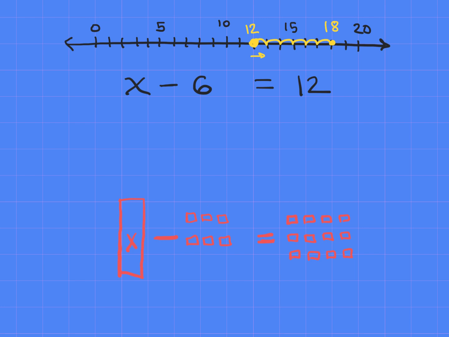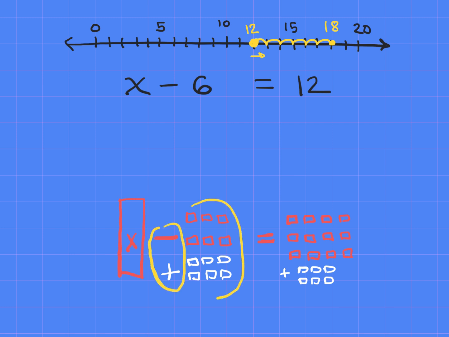Let's look at that using the algebra tiles here. Some number, when I take away 6, equals 12. Again, since this is a subtraction problem, the inverse is to add. I'm going to add 6 tiles on the right side. So we're going to add 6 here. Now, you wouldn't necessarily be drawing the tiles. Again, you can see that we have inverse operations here, and with the inverse operations, these create another 0 pair. They cancel each other out. Subtracting 6 and then adding 6 has a value of 0.